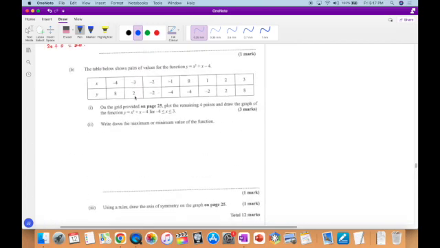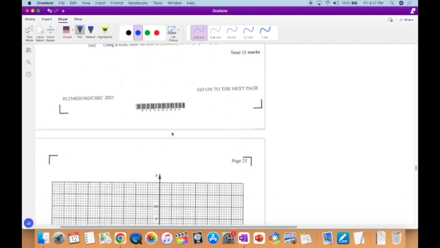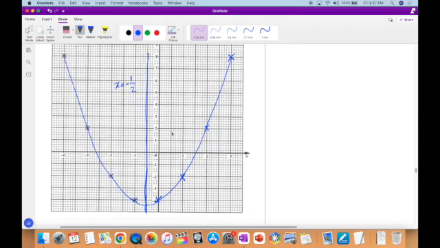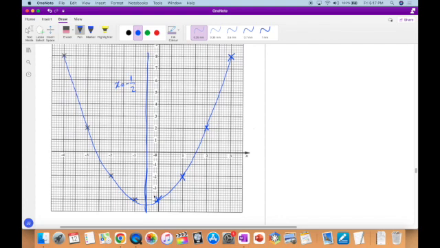they say here write down the maximum or minimum value of the function. And really and truly, you could probably read it off the graph here. But that's a bit dangerous because we don't know exactly how flat this thing is. We don't know how correctly we drew it. What we do know, however, is the axis of symmetry is negative a half.